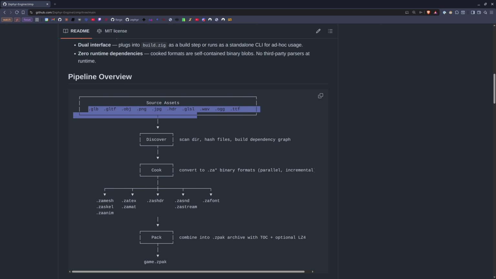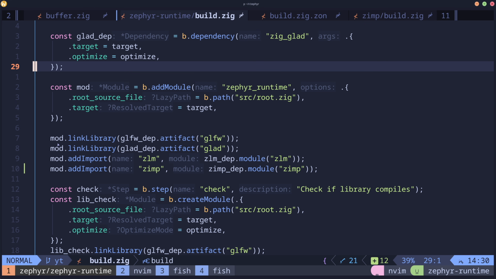So we never have to worry about parsing all these different formats, which can all be meshes. What this whole pipeline will do is turn all those into Z meshes that we can just consume very easily. It's a very cool thing, and I've been spending a lot of time on it recently. So I hope it makes sense to people.